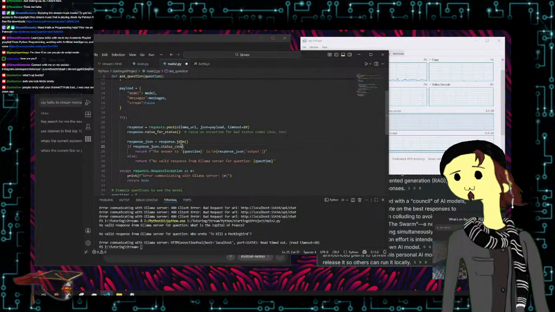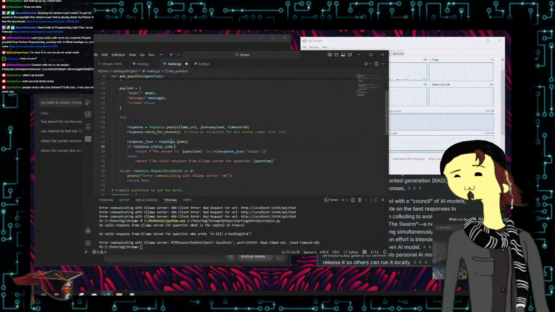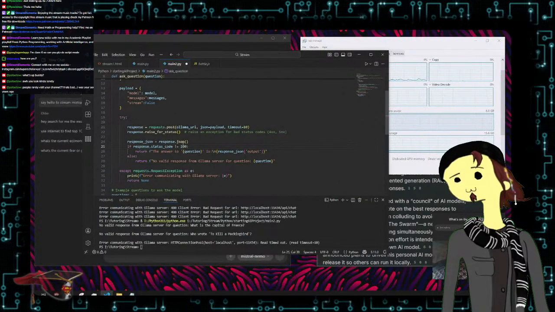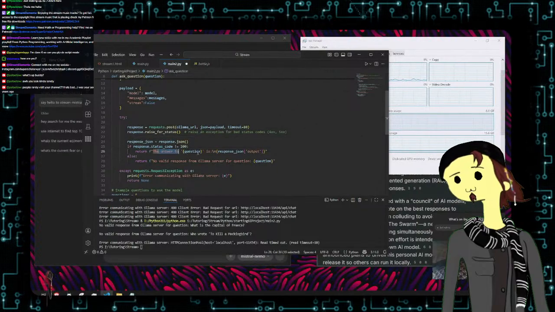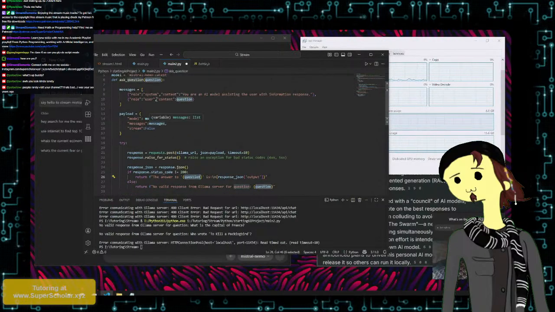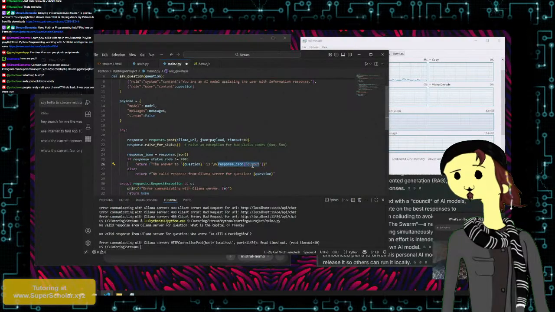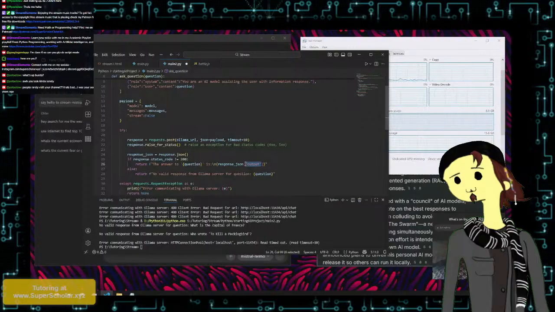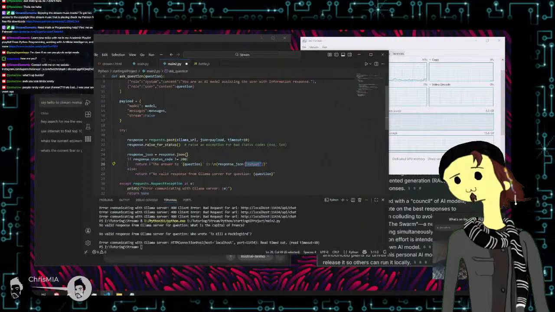We have to look inside the status code. But this is for a response JSON post response. Now we don't need a JSON. We need the status code. Response.status_code is not equal to 200. From there, that's going to tell us the answer to the question is something or other. Now we have to extract where that question is coming from. Question is up there. Response is the output, but that's not going to be the way the output is formatted. The response should be 200. We decrypted it through JSON.